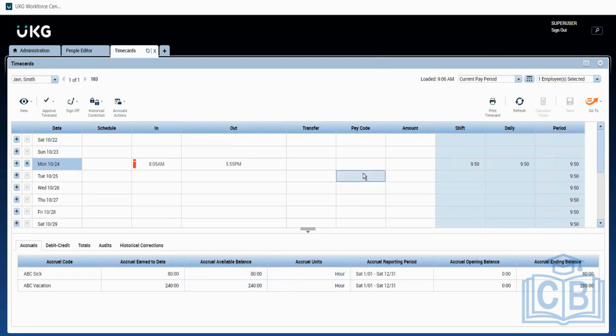So as soon as he takes a leave, there is a separate process where the employee would be raising a time off request and the manager would be approving it. Or the manager will be directly going here and putting the pay codes for the employee and vouchering the vacation. Vacation, 8 hours. You need to put the pay code and also enter the amount. This is how we, rather than punching in, can use this also to complete a day.